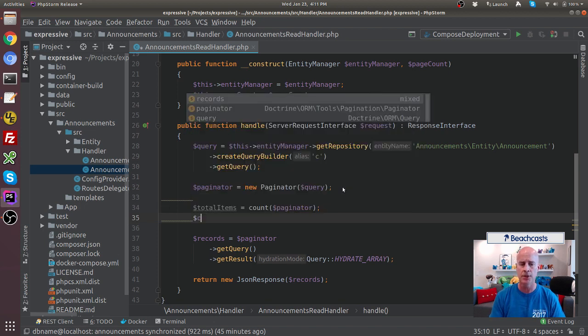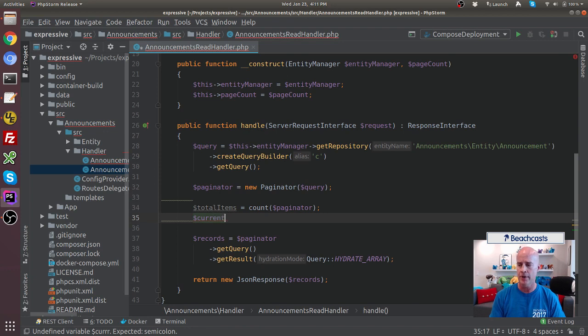So I typically create a temporary variable for current page. And in current page, I'm going to use a condition. I'm going to pull the current page from the request, because in the request, that's where our get variables are.